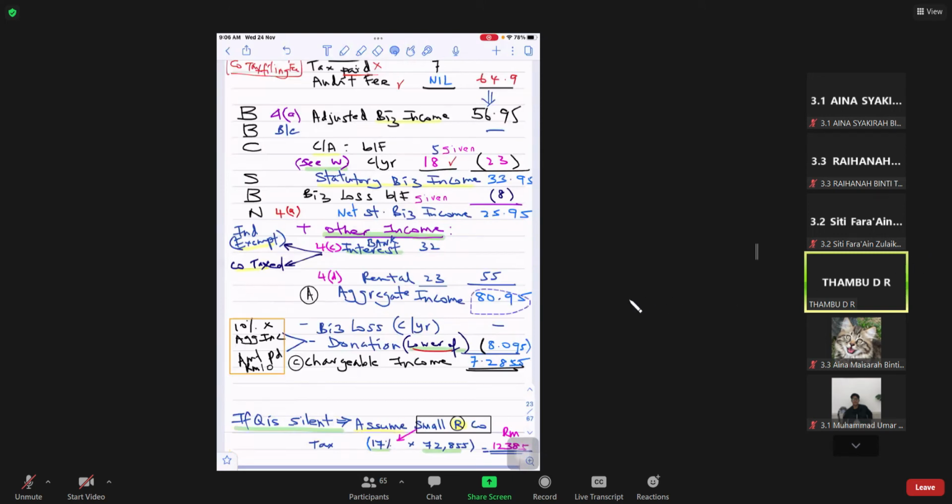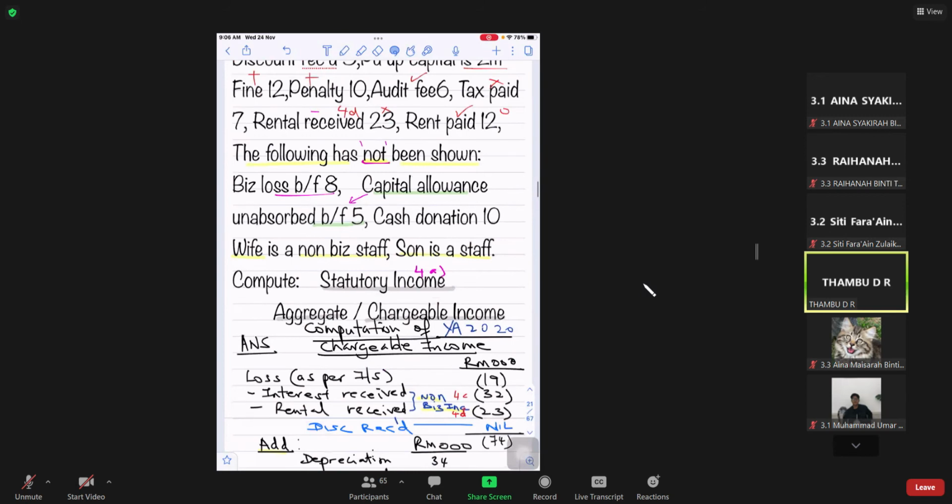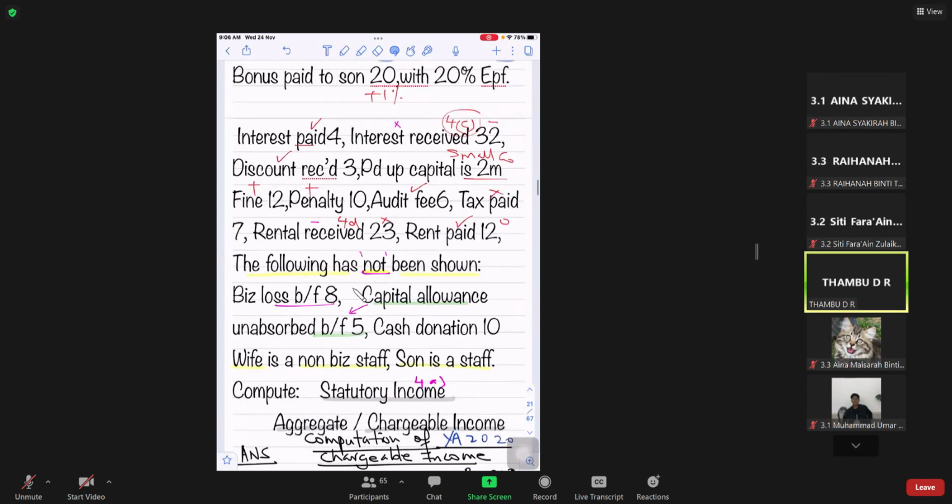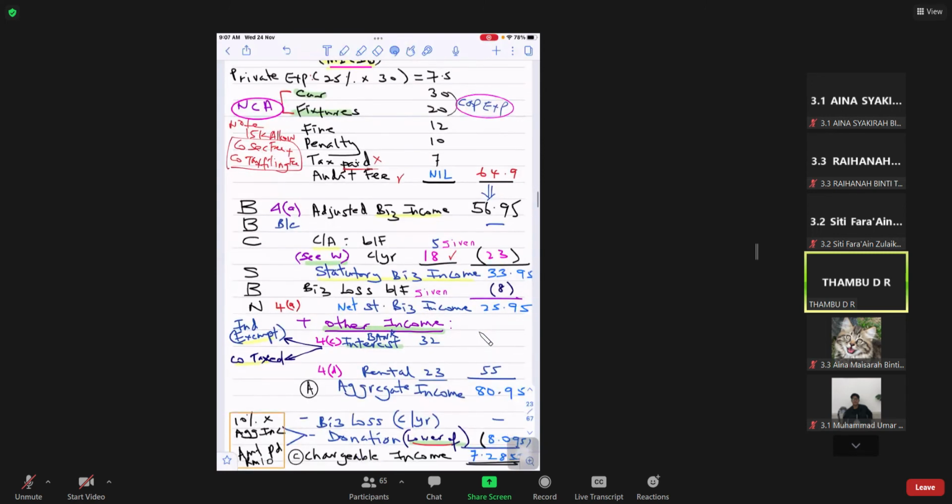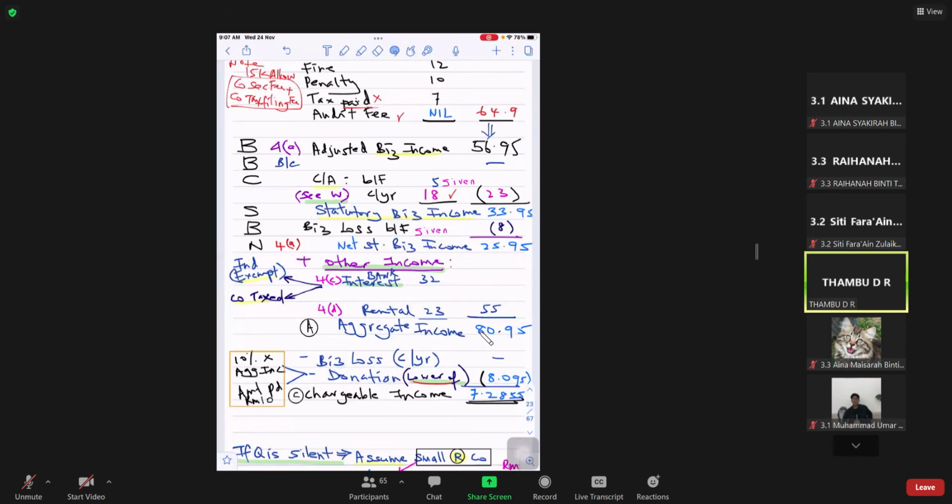Aggregate income. You see this one plus this, aggregate. Now I minus my current year loss, which I don't have. Remember donation? Not yet shown. Now I show that. 10% of aggregate income or the amount paid. Remember at the bottom they gave you amount paid 10,000. So now I'm going to show that here. 10% is 8. Paid is 10. So I only take the 10%, whichever is lower. Company aggregate chargeable. Company don't have total income. Their total income is chargeable income. Company don't have relief. That's your answer.